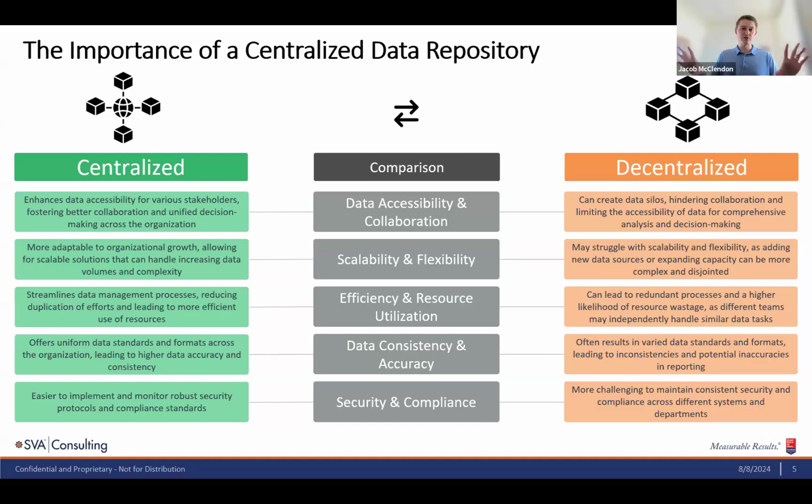So you have these two versions of reports sitting out there now, and really two sources of truth. And that could have been avoided if we had centralized the data and provisioned a single source for people to access information and answer key questions. And so centralizing really just enhances that accessibility. It helps take manual reporting processes and automate them, and really can streamline a lot of your data management inside of your business as well.